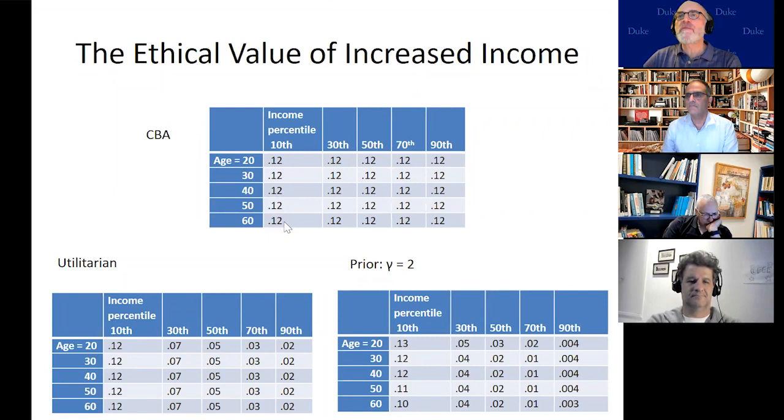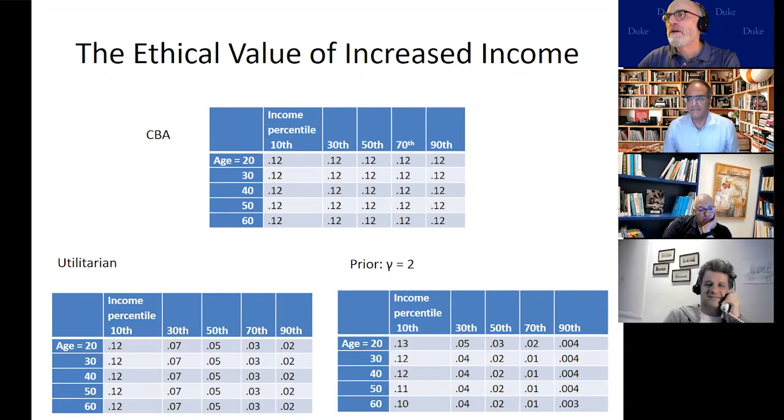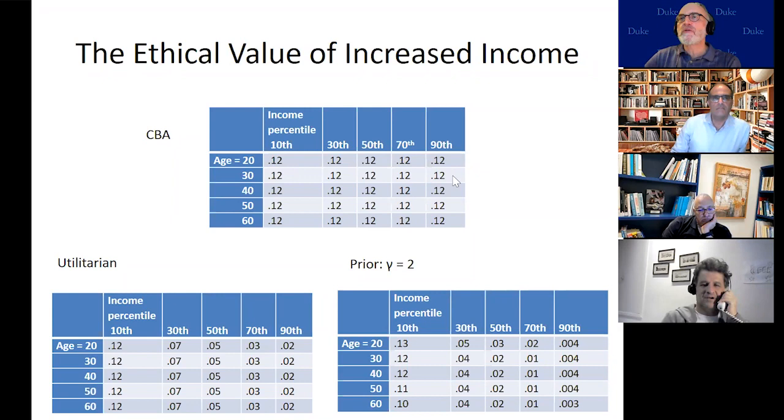What is dramatic, of course, is that for cost-benefit, the numbers are all the same. Cost-benefit says, for any given effect on someone's well-being, what's the monetary equivalent? How much is anyone willing to pay if her income goes up by a dollar? Well, it's a dollar. The monetary equivalent for a dollar is a dollar, and so cost-benefit is simply neutral to the distribution of income. By contrast, utilitarianism says there's a bigger effect for a given change in income if that change occurs to someone who was poorer, and prioritarianism even more so.